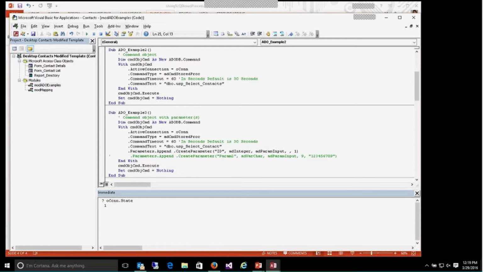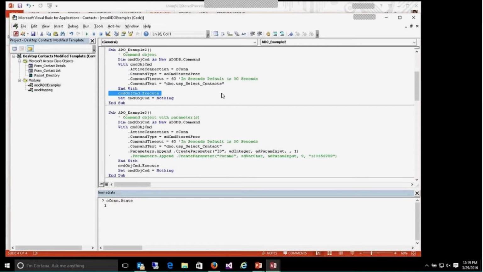If it's not DBO, whatever schema, there we go, the SQL schema as a preface to that. I believe if you don't put any schema in front of the dot, it will assume it's a DBO schema command. But if you happen to use other schemas in your SQL Server, you want to make sure you put the schema name and dot the stored procedure name.